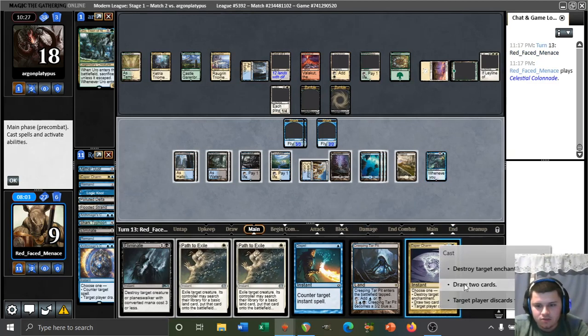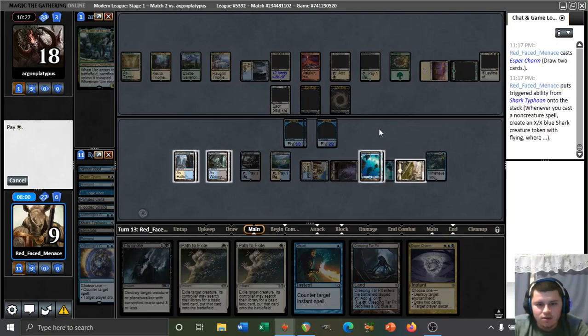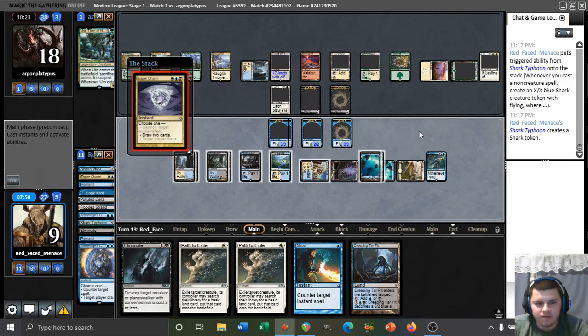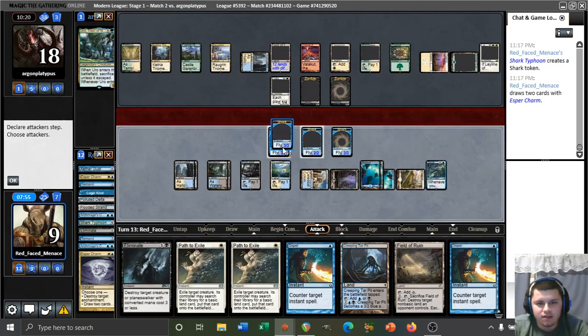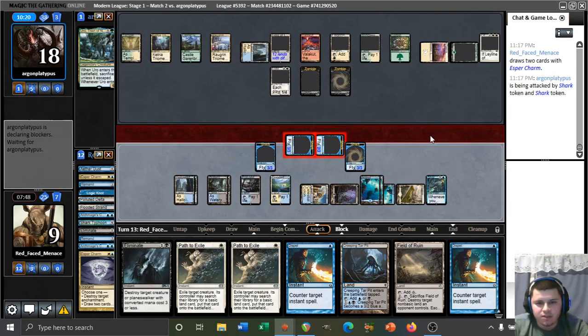Let's draw some cards with Esper Charm, because this is our one spell this turn anyways. We let them cycle a Veil of Summer if they have it, but that's why we're not targeting them to discard, as if that makes any difference anyways. And let's just send in both of these sharks. I want to take as little damage as possible.